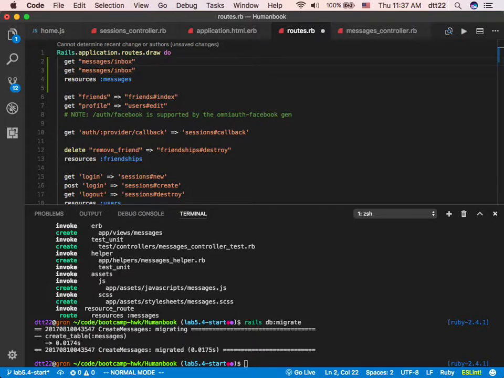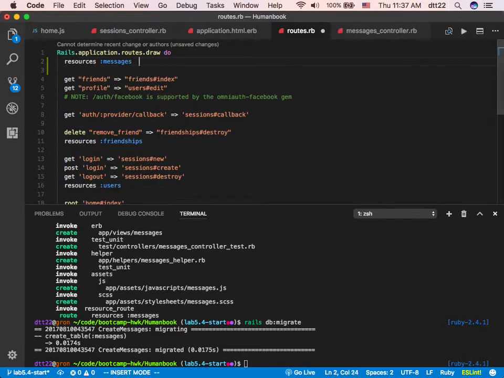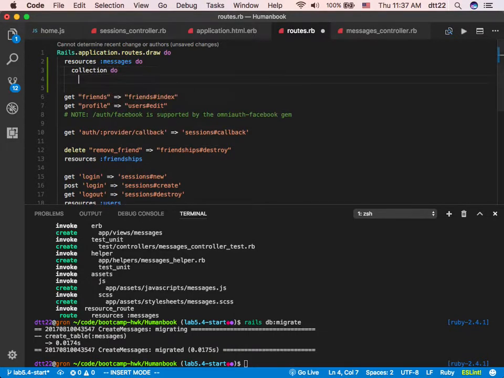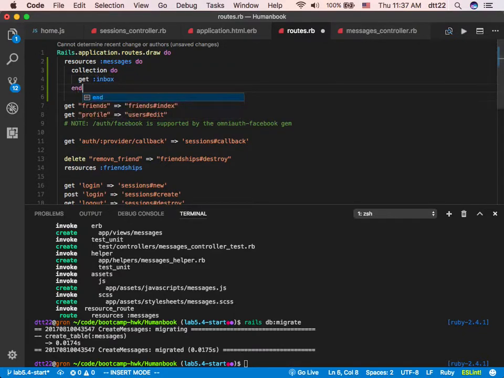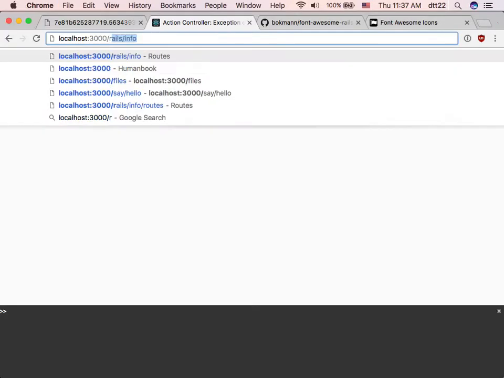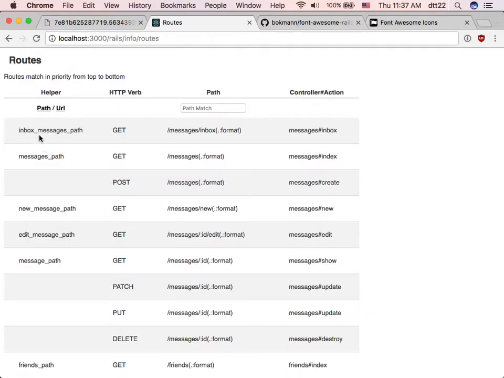Now, when you go to inbox, you're seeing a list of messages. You can do this, but I'm going to introduce a slightly different syntax. This is called a collection syntax. This is optional. You don't have to, and then if you go get inbox, it just understands that this is inbox messages. All right, so if I do that, and I'm going to look at the routes for us to see.